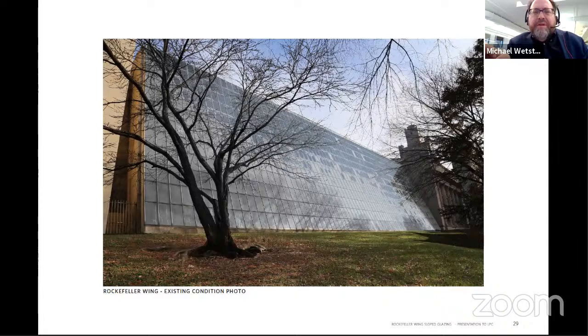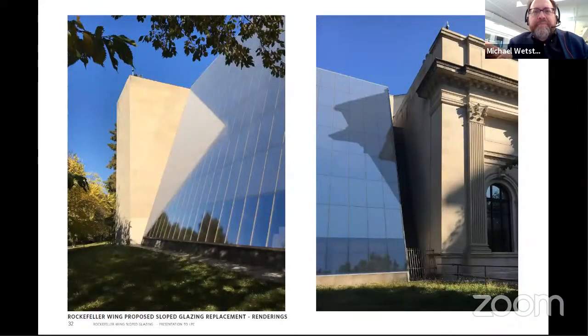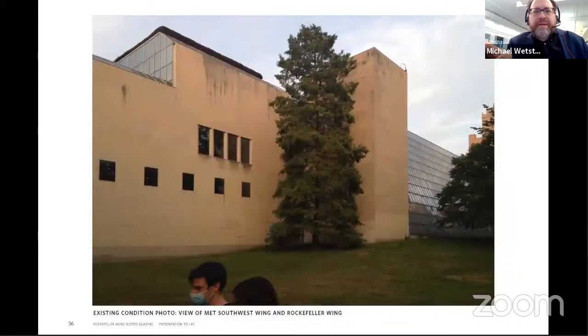And then the other point I think it's important to make is that the glass with the mullion caps really becomes a big problem with dirt. I'm going to go to another rendering. In this case, because the mullion caps are on a slope, the top surface tends to catch a lot of dirt and a lot of snow, and it's a particularly vulnerable point for water and for dirt. And so this is one reason this is not in particularly great shape. And the thing about silicone joints is that they are smoother, they don't catch as much dirt, and because they are all very visible, you can see problems and you can go and maintain them. So we think that this wall will be cleaner and easier to maintain, because of the big problems with debris and dirt with the projecting mullion caps.